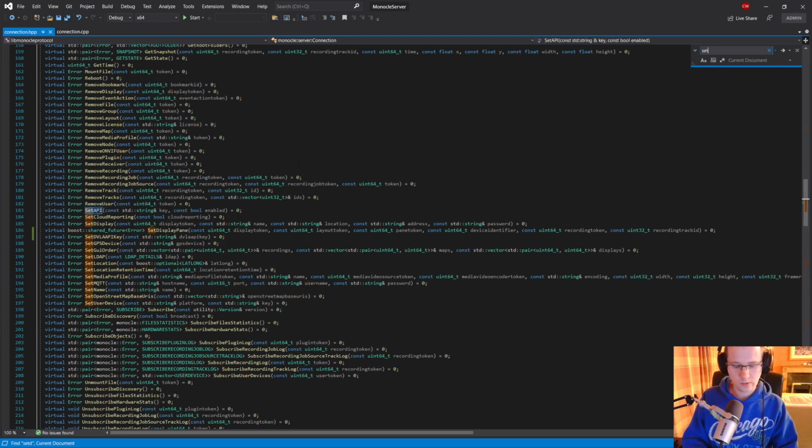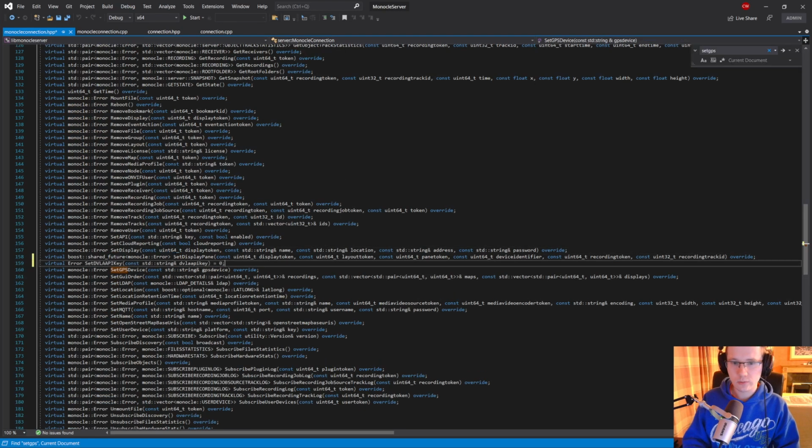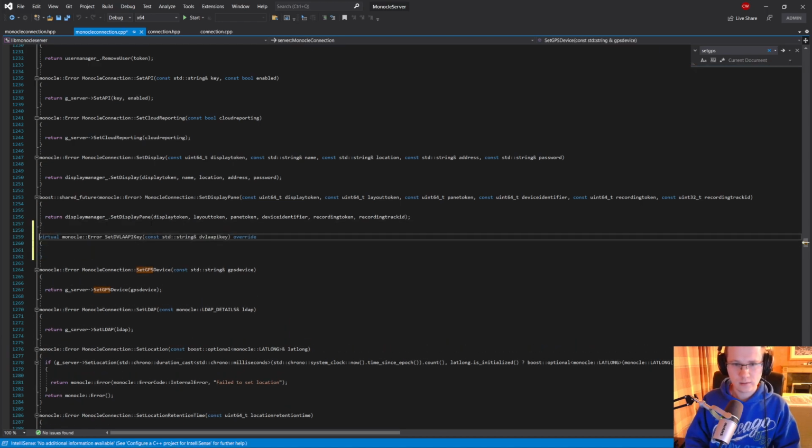Right, let's get all the build errors out the way. Actually, let's do the server first. Let's go straight to the server, because it's going to go Monocle connection, and in here it's going to go set GPS. So it should be really similar inside the server as well, not only in the protocol. Set GPS, but this should be the same.